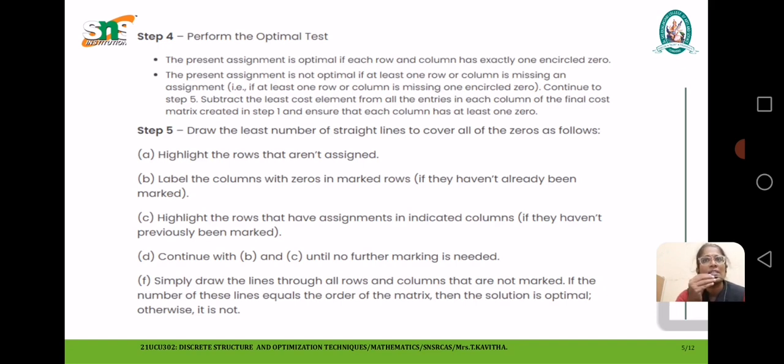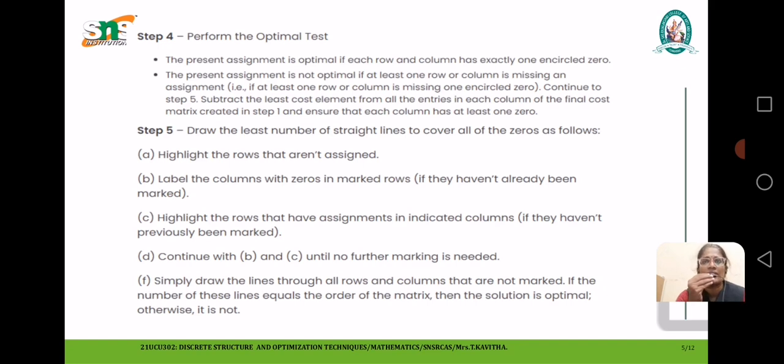The present assignment is not optimal if at least one row or column is missing an assignment. That is, if at least one row or column is missing one encircled zero, continue to step 5. Subtract the least cost element from all the entries in each column of the final cost matrix created in step 1 and ensure that each column has at least one zero.